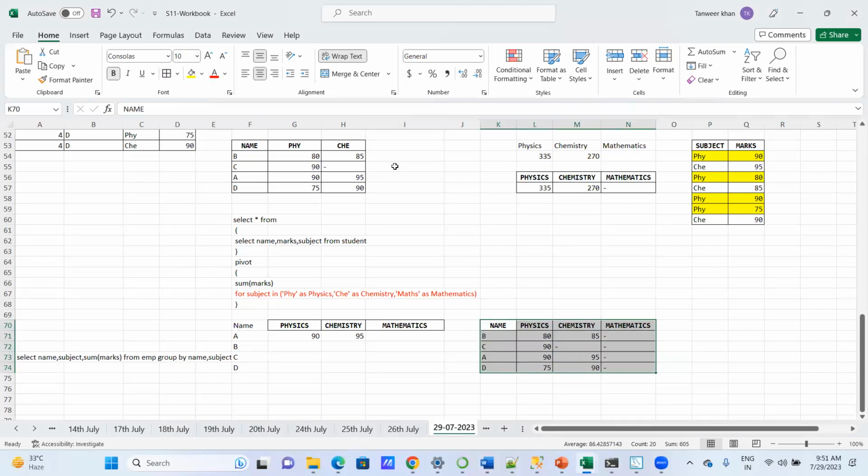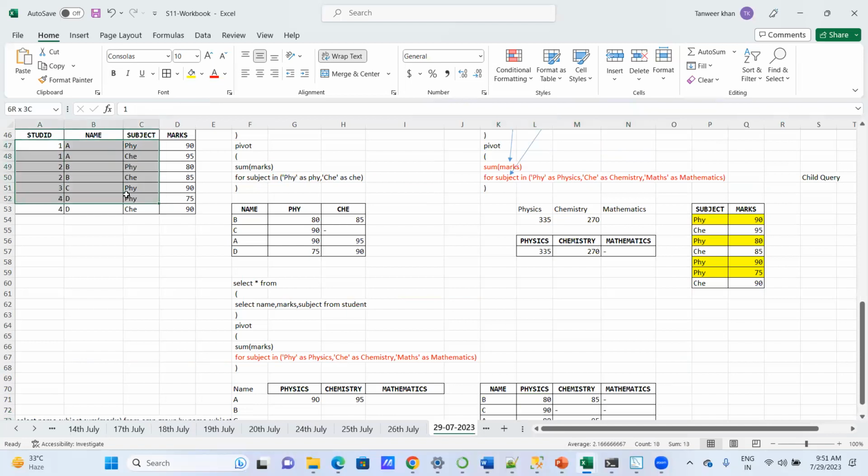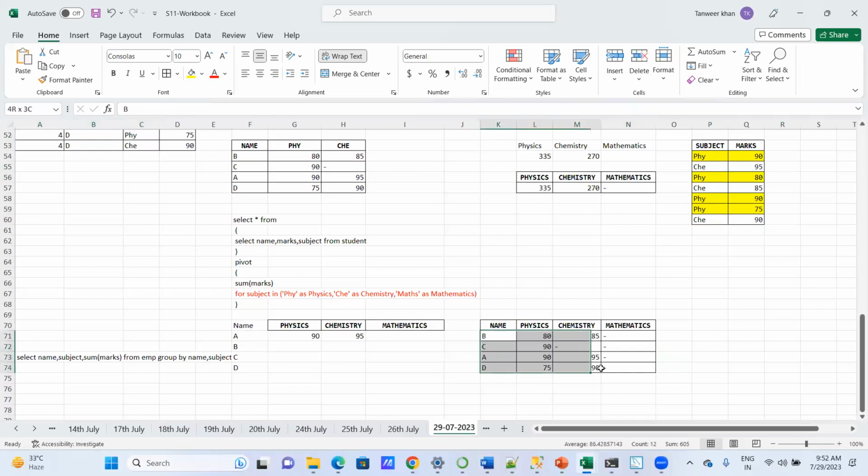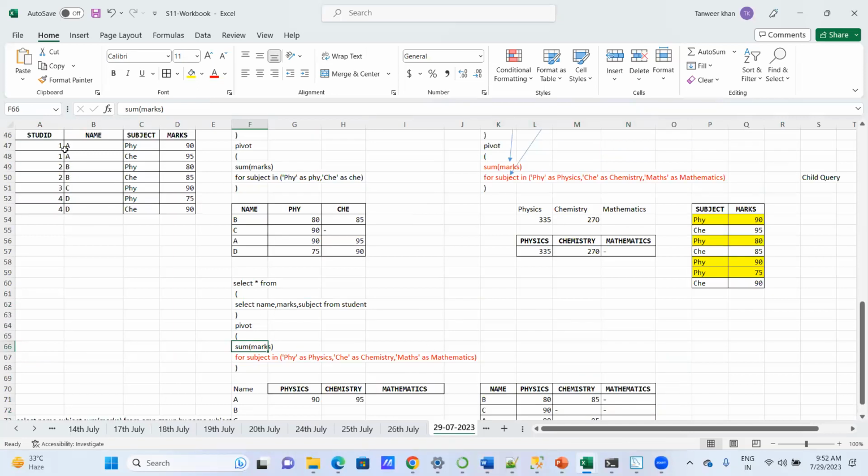Now you might be thinking, Tanvir, I don't think it is adding any value here. Whatever value you have is just being represented here, right? You might be thinking you have used sum of marks, but nothing is getting added here. It is just showing the values, whatever is present.